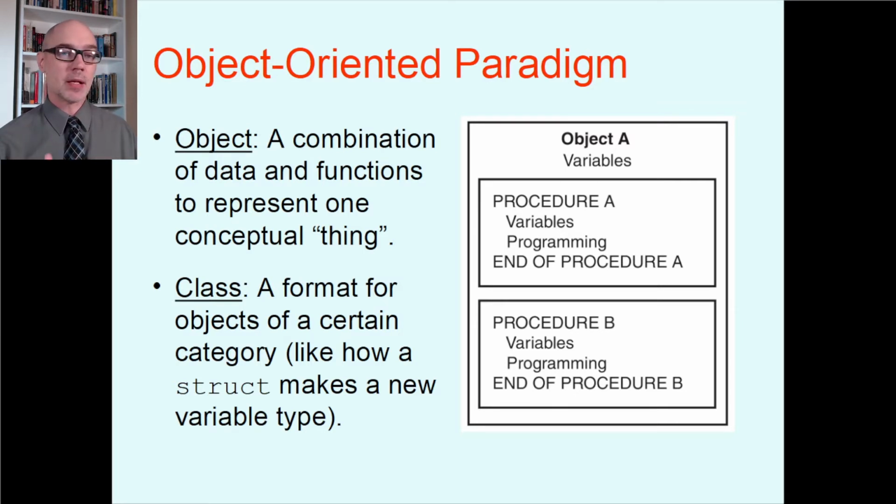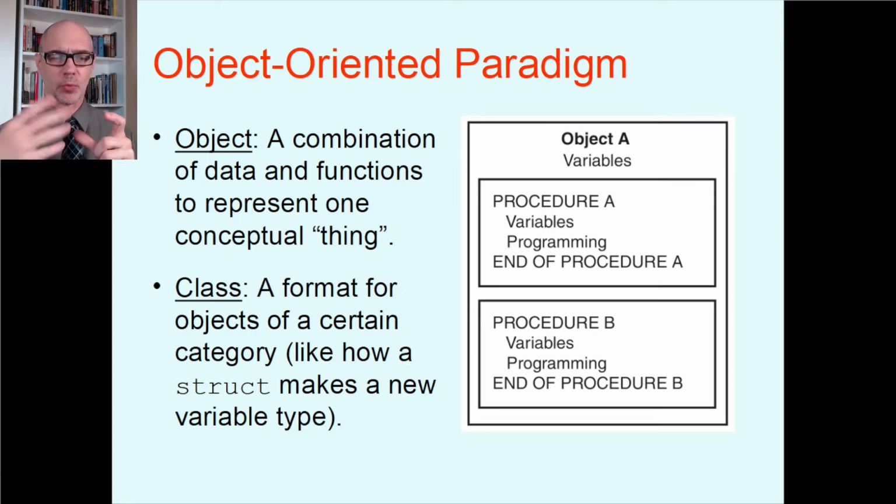Now, before you actually make an individual object, you have to make what's called a class, which is a format for objects of a certain category. Class is basically a synonym in English for something like a category. So a class is very much like a struct. In our sequence, we learned about structs back in chapter 11 that packages a bunch of data together. So classes are very, very much like structs. They're basically structs, except in addition to data, it's also got functions inside it. Fundamentally, that was the big innovation with object-oriented programming, is take the idea of a struct, but then add functions. It's got both data and functions inside the class.